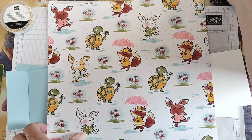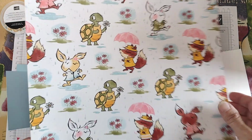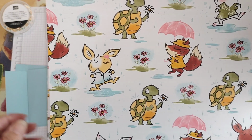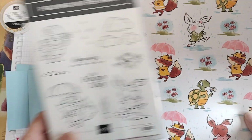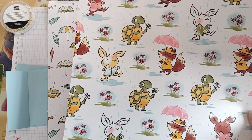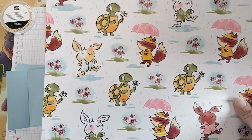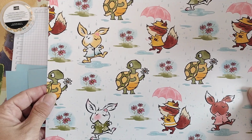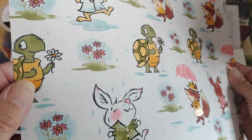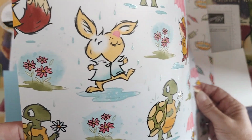And then we have this one here that matches the images that are in the stamp set. So those are the exact same images from the stamp set. And if you're not familiar with Stampin' Up, when we have images on paper that matches what's in the stamp set that has matching dies, you can use the dies to die cut them. And see this one, they shimmer as well. And so that's just got some stripes on the back.